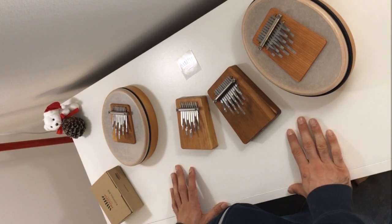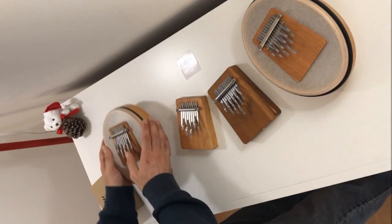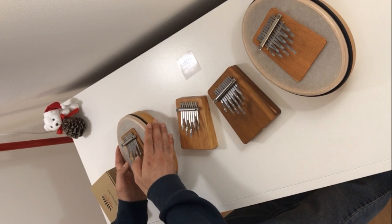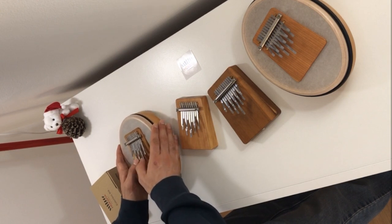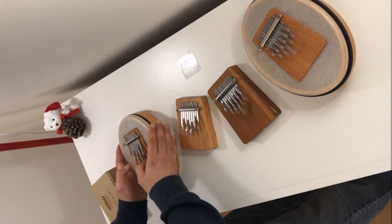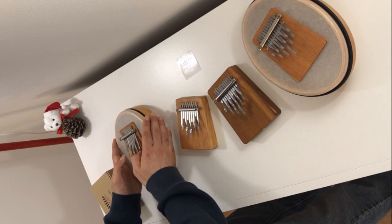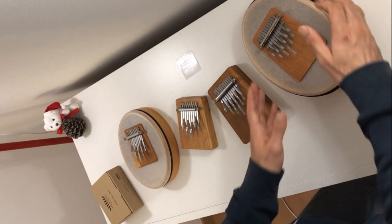If you don't plan to carry the kalimba with you and you are going to play mostly at home and you would like a richer sound, then you have the Sansulas. The Sansulas are louder. Same thing with the Sansula Melody.